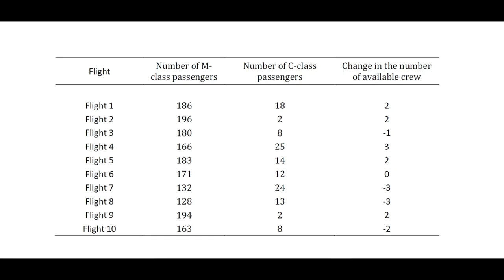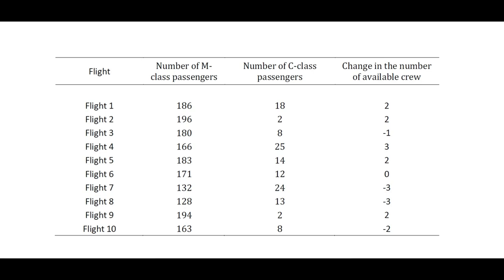In today's video, we will look at how to use Excel modeling to optimize costs in order to manage airline schedule disruption. Now on the screen, you can see that there is a schedule of 10 flights, the number of passengers booked in M class, which is economy class, C class, that is business class, and what happens if each flight is cancelled.